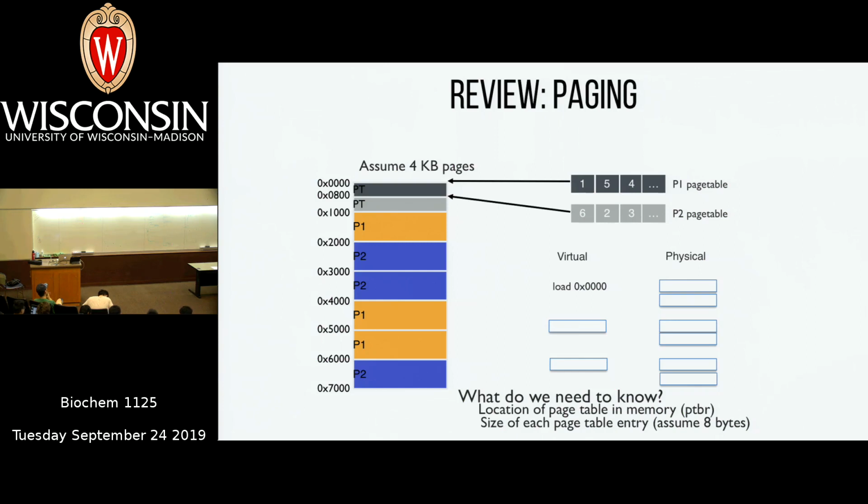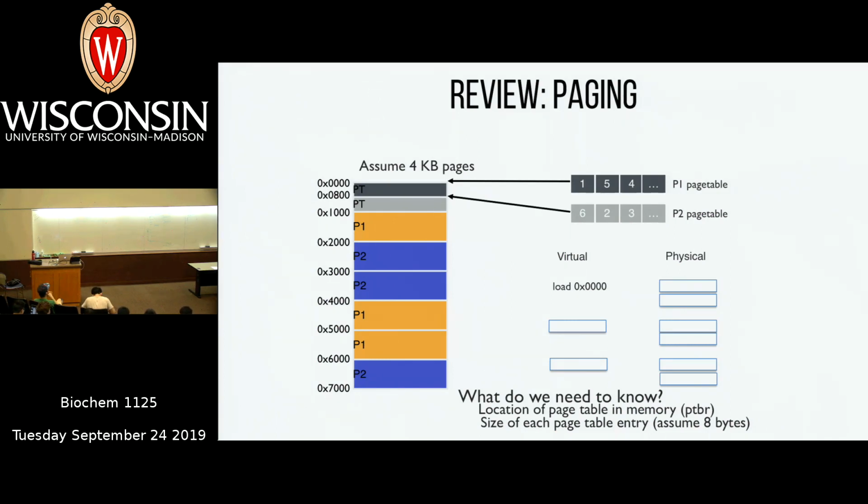And so the first step was to look in the page table to figure out where this virtual page lives. In this example, we can assume again that we have 4 kilobyte pages, which means the bottom 3 hex digits, that would be 12 bits. So that's 2 to the 12, which is 4K. So those bottom 3 hex digits are being used for our offset within a page, and that top hex digit is being used to designate our virtual page number, right?